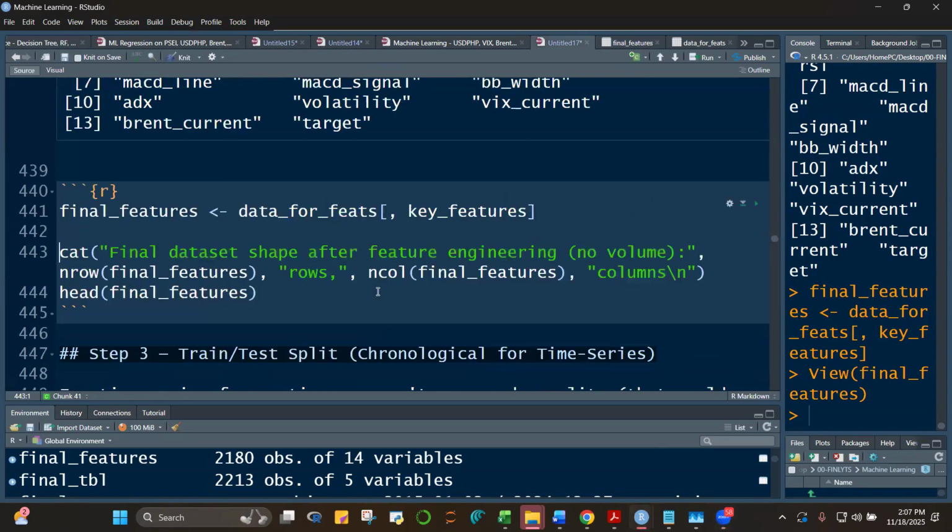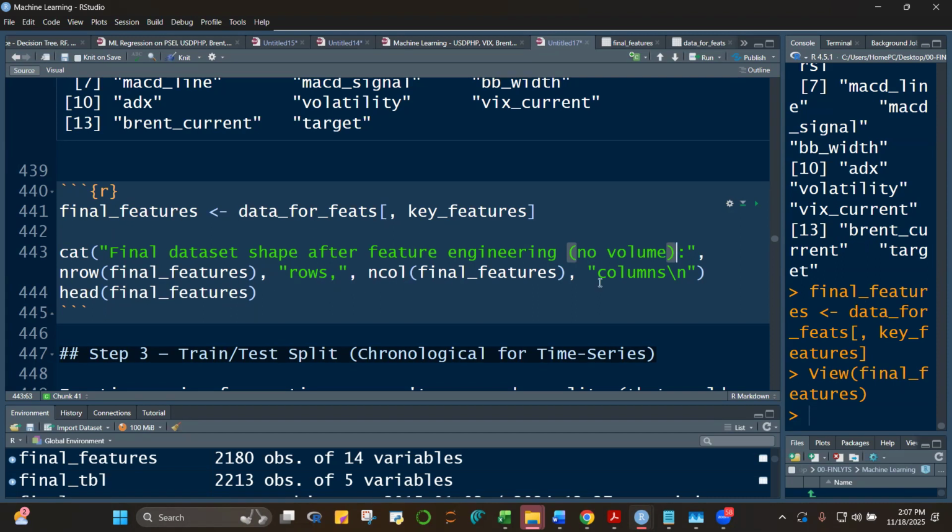Okay, so let's print the final data set feature engineering. We did not include the volume because USD PHP has no volume. If this was an asset, a stock price, and there's a volume, then we would have included it. How many rows does the final features have?